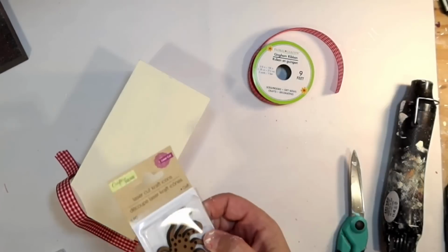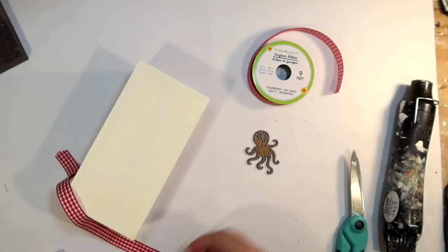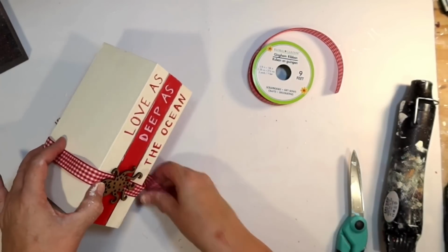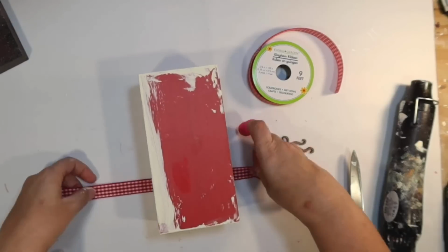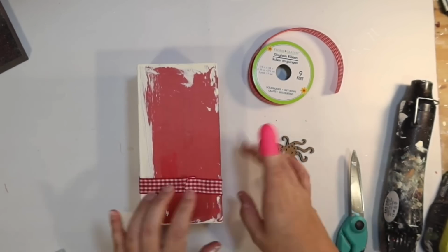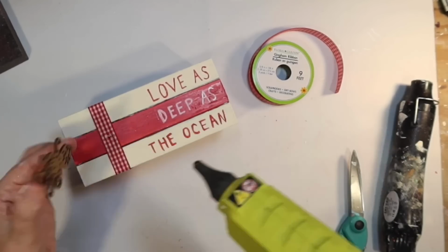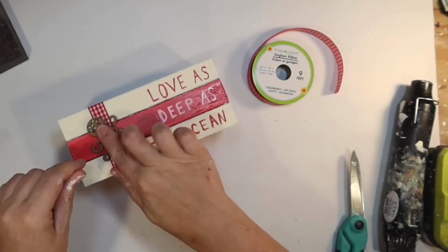Now, I wanted to decorate it a little bit, so I thought we'd use one of these little octopus craft board pieces from the Dollar Tree, like that maybe, and kind of tie the books together with just some of this red and white tiny gingham ribbon from the Dollar Tree. I love this stuff. I picked this up in all different colors for all different seasons. So cute. And then I thought we could put the little octopus right here on front. I'm not going to paint him. I'm just going to leave him that brown color. I think that looks kind of cute.